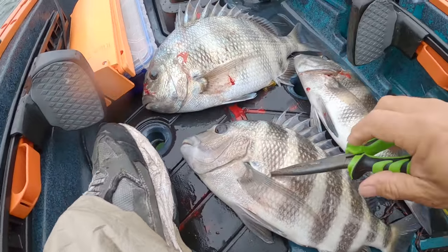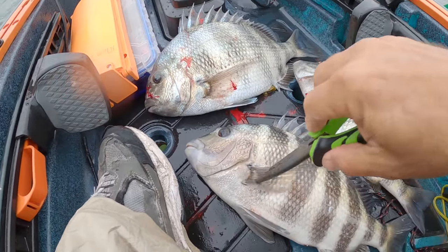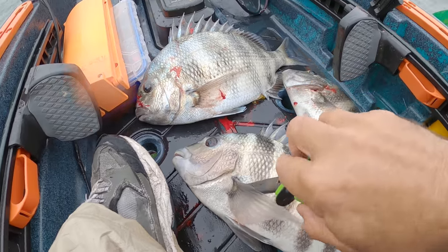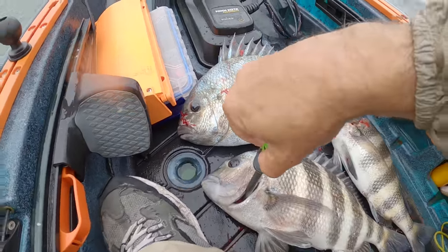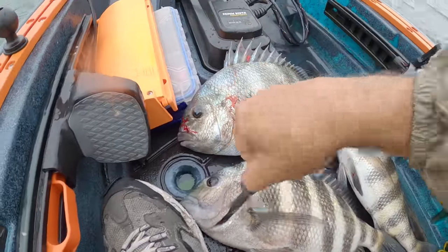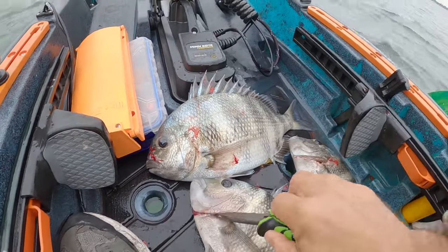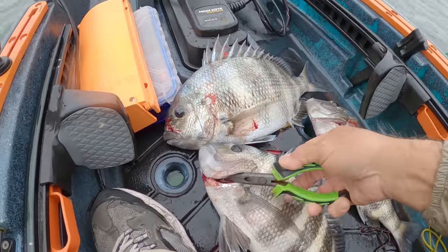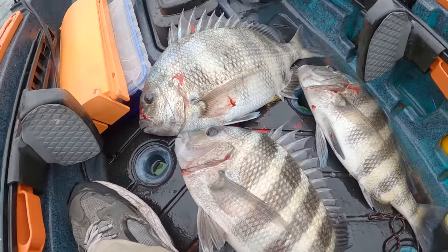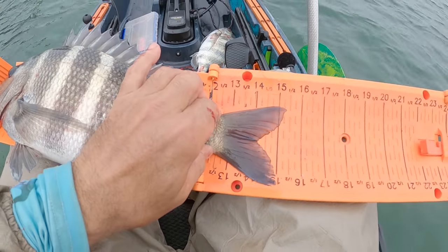So when you bleed your sheep's head, there's two ways to do it. You can take your needle nose pliers and right behind the pectoral fin, just poke inside there. And then also right underneath the gill cover, that soft tissue, you can just cut it with a knife, stick your finger in there, just tear that membrane right next to the gills, and that'll cause them to bleed out. This guy right here, yeah, he's a 15.